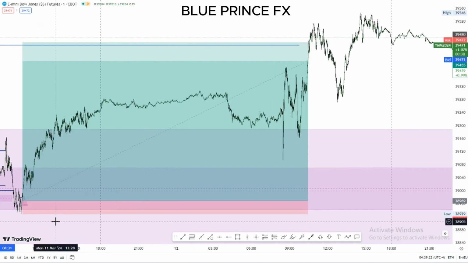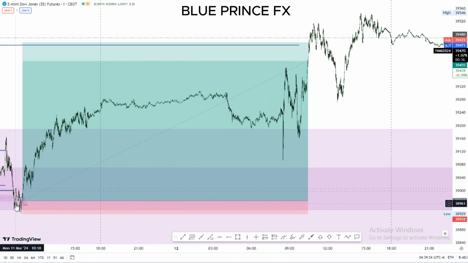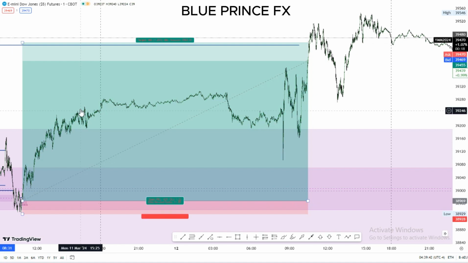Our concepts here were the three drive patterns, we have our breaker block, and we have our fair value gap. Right? Then we have our market structure shift. All of these are occurring inside a higher time frame gap and a volume imbalance. So that is further confirmation that the market is now going to go up. If you are a resilient person, you don't have to take partials. You don't have to trail your stop loss, but take partials when the market is trading above a high, right?